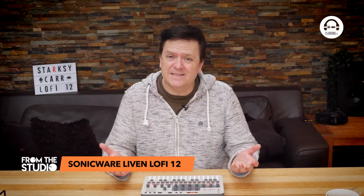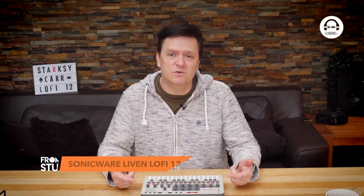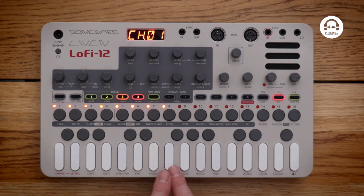And what is it exactly? Well, we see here we've got 4 tracks. So we've got a 4-track sequencer on board, we've got that sampler on board, and we've got this little overlay here that we can use to edit your samples. There's no complex sample editing in this, there's no time stretching, it's just things like setting start, end points, reverse, loop points, stuff like that. It's got its own little keyboard, and the 16 white keys also double up as functions.